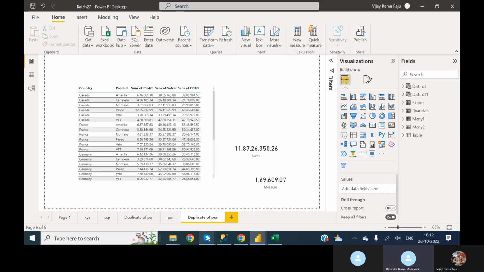Not through mail, because through mail you can send only up to 25 MB. If the file is more than 25 MB, you cannot send it through mail. So once the report development is completed, you need to publish it to the service, and from the service itself you can share the report with the client. Understand? Okay, sir.